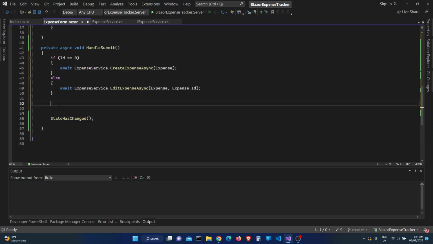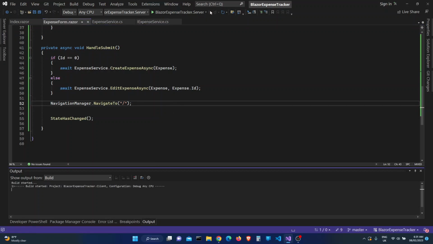So basically we just have NavigationManager.NavigateTo, then in here we put our /, finally close with our semicolon. We can click save, then test this out.